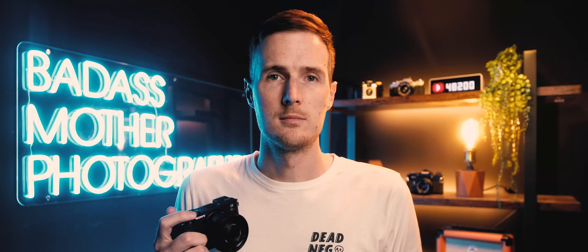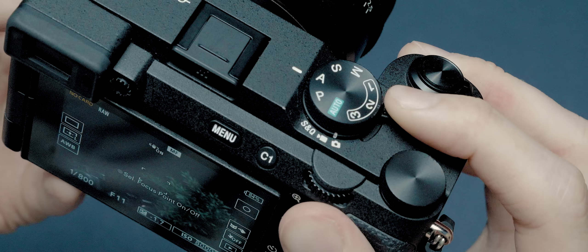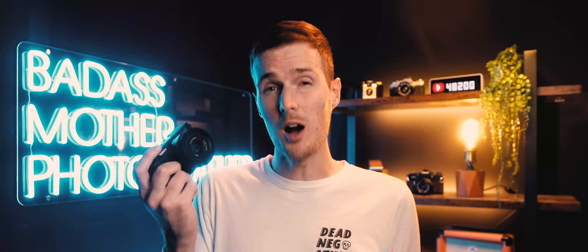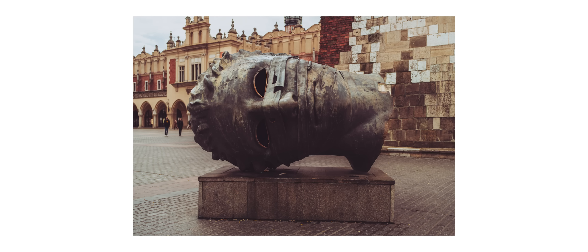Sony has gotten a lot right with the design despite the smaller frame. They've squeezed in three proper control dials — four if you count the one doubling as the d-pad — giving the same level of control as larger full-frame cameras. The new switch around the mode dial makes toggling between photo and video modes super quick, and the tiltable flip-out screen is an absolute dream for street photography. The colors and dynamic range from the sensor are amazing, though that's not the main reason I love it.